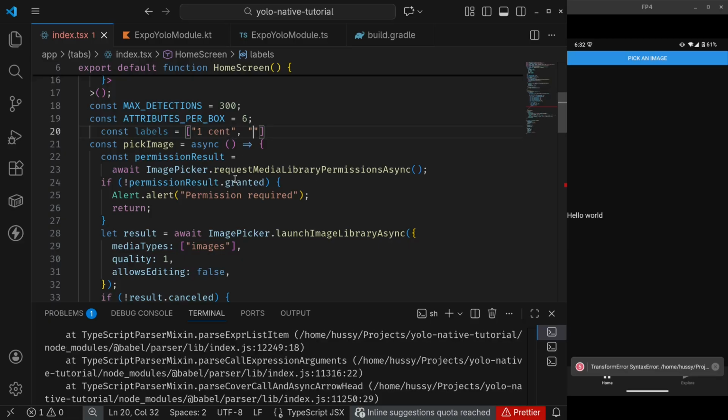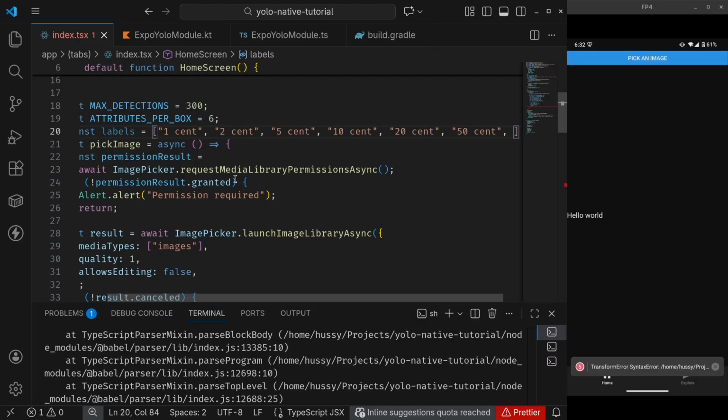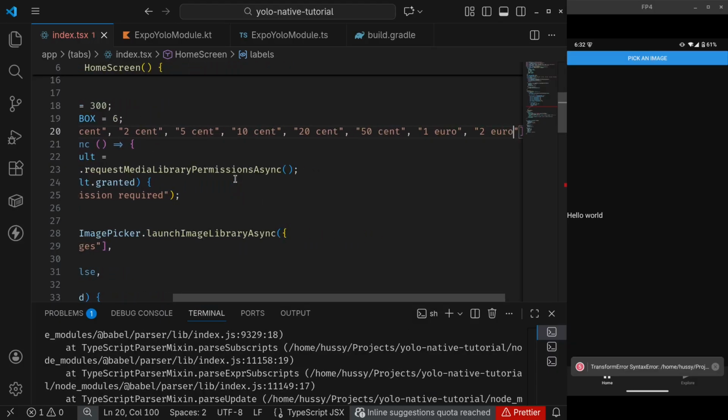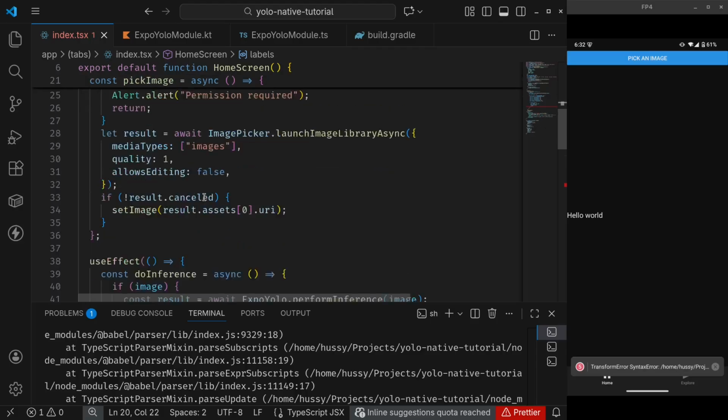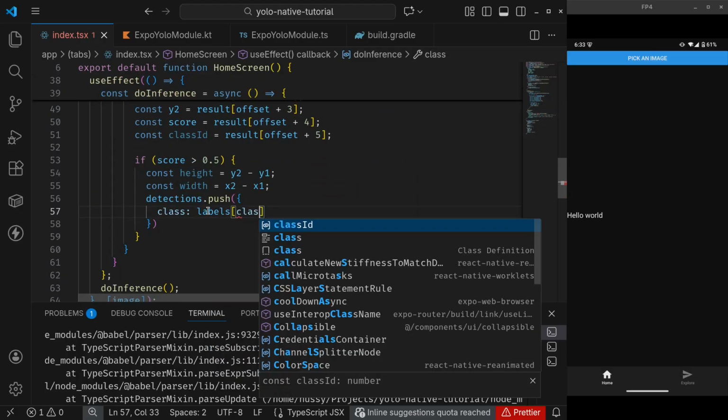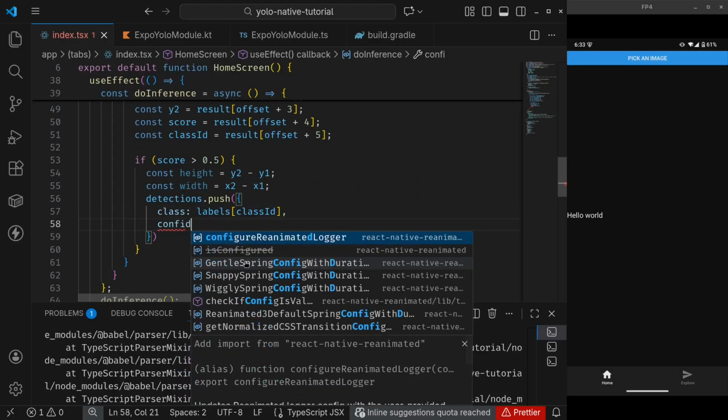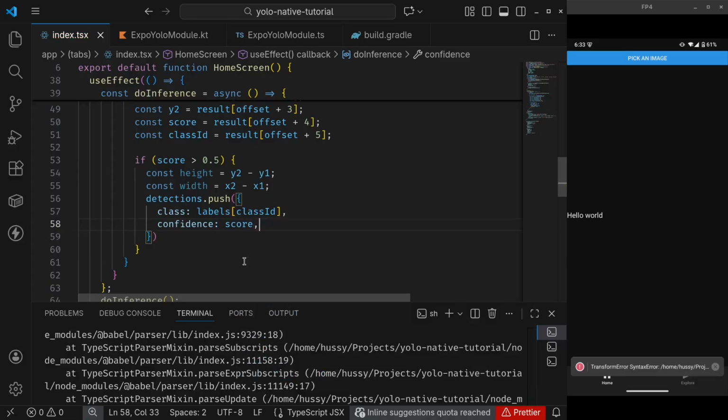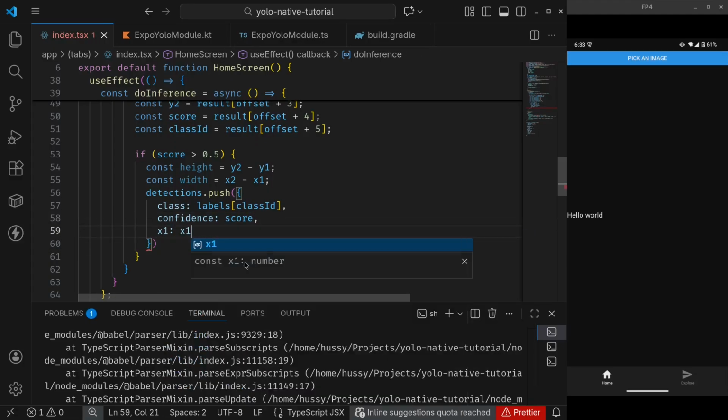A label of 1 was 2 cent. A label of 2 was 5 cent. And so on and so forth. So 10 cent, 20 cent, 50 cent, then 1 euro, 2 euro. That's it. Okay, so scrolling down, labels[classId], and then the confidence is going to be the score, comma, my x1 is coming from x1.